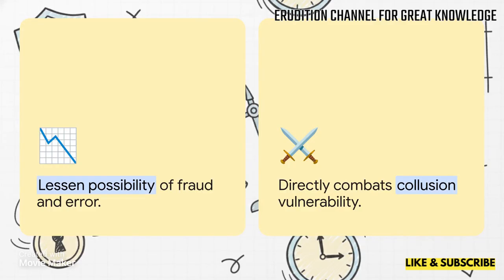Now, what's absolutely crucial for your exam is tying these objectives directly back to the inherent limitations we talked about in Section 2. For instance, look at this direct combat mapping right here. On the left, a primary objective is to lessen the possibility of fraud. That directly combats the collusion limitation we see on the right. Think about it. By forcing a transaction to pass through multiple distinct independent employees, you make it incredibly difficult for individuals to secretly alter data. Unless, of course, the entire chain is corrupted, which is statistically way harder to pull off.